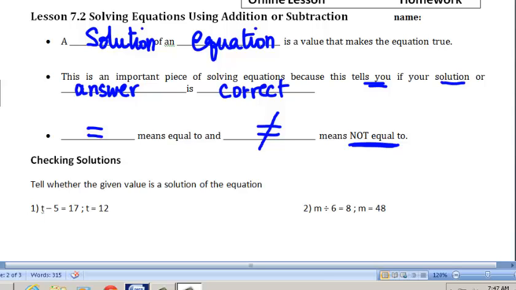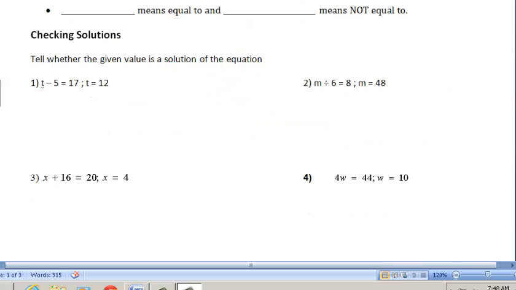Okay, so let's do the first piece of this, which is checking solutions. All we are learning now is to see, okay, is the given value an answer to the problem? That's all. And we've done this before. Remember how in expressions, if they gave you x plus 3 and then they said x is equal to 2, then you substituted the 2 for the x? That's what we are doing. But in this case, we are also trying to see if that value is the actual answer.